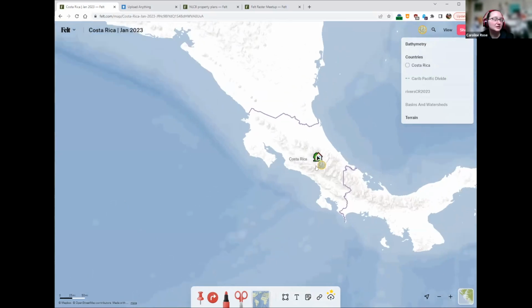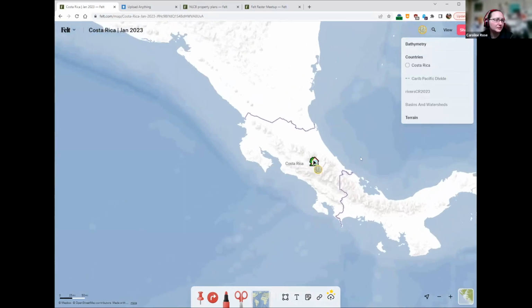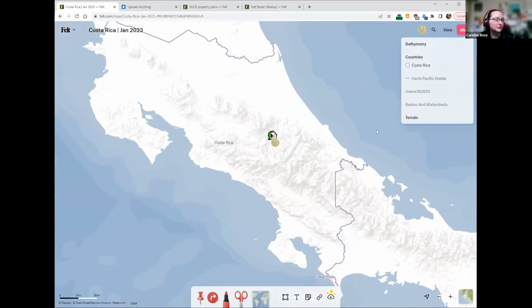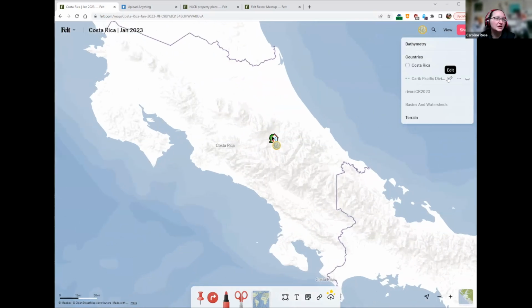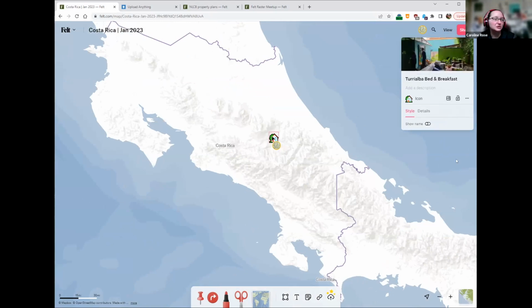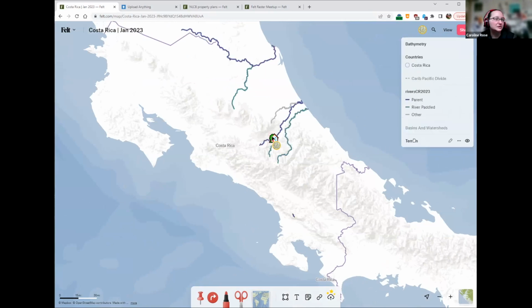And then this was a paddling trip that I went on with a bunch of other people from the US. And so I wanted to show one of the places that we stayed. So I added a feature on top. And I also wanted to show the rivers that we paddled on. So I have the rivers in teal, and then the dark blue ones are their parent rivers, so the river that they flow into.